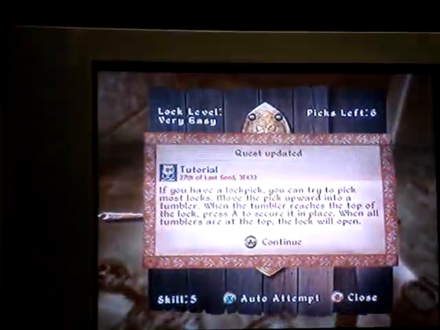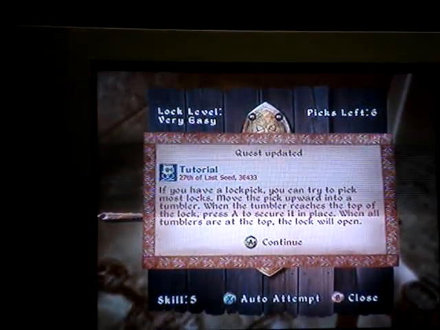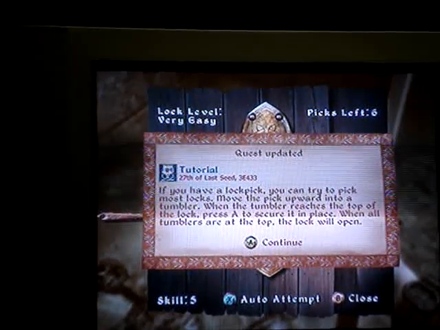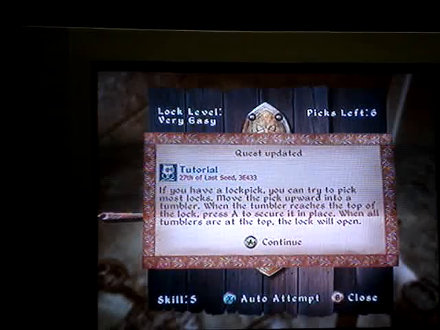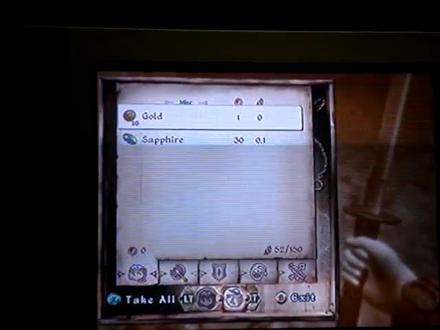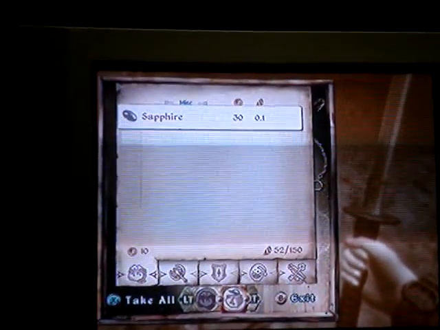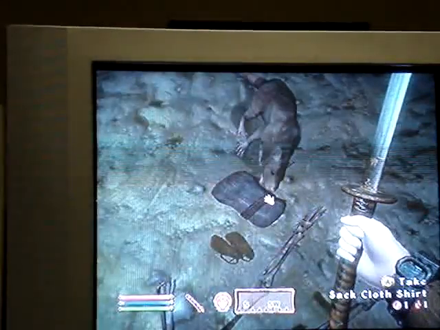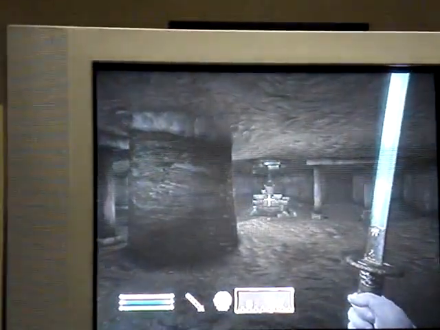And this is also the lockpicking tutorial. If you have a lockpick, you can try to pick most locks. Move the pick upward into a tumbler. When the tumbler reaches the top of the lock, press A to secure it in place. When all tumblers are at the top, the lock will open. See? It's that easy. And we get money! Gold is the money in the game. And of course, sapphires are the gems and stuff, like in real life.